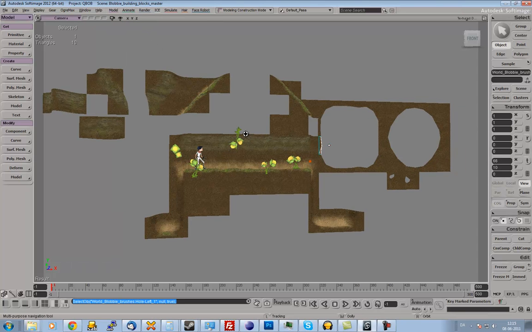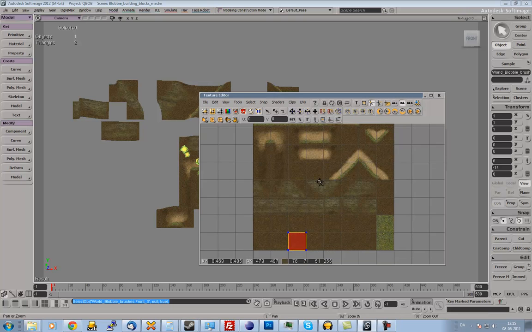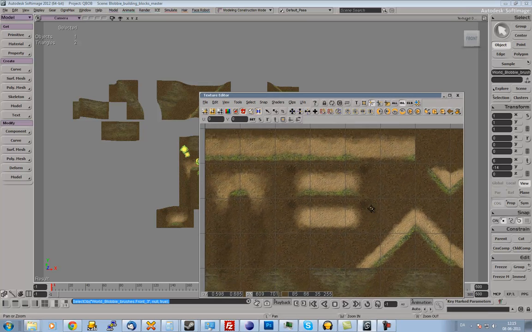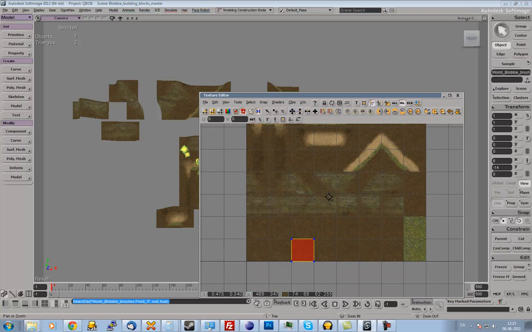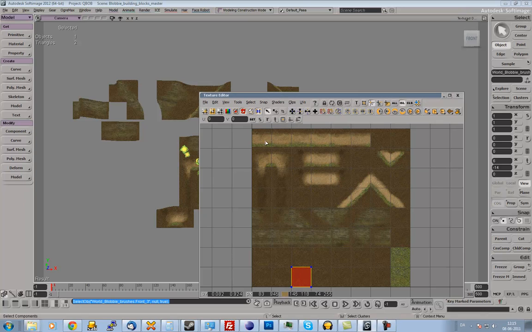And they all use the same texture. So this is a single 1024 texture, and it's divided up in 64 small grid cells, and everything tiles.